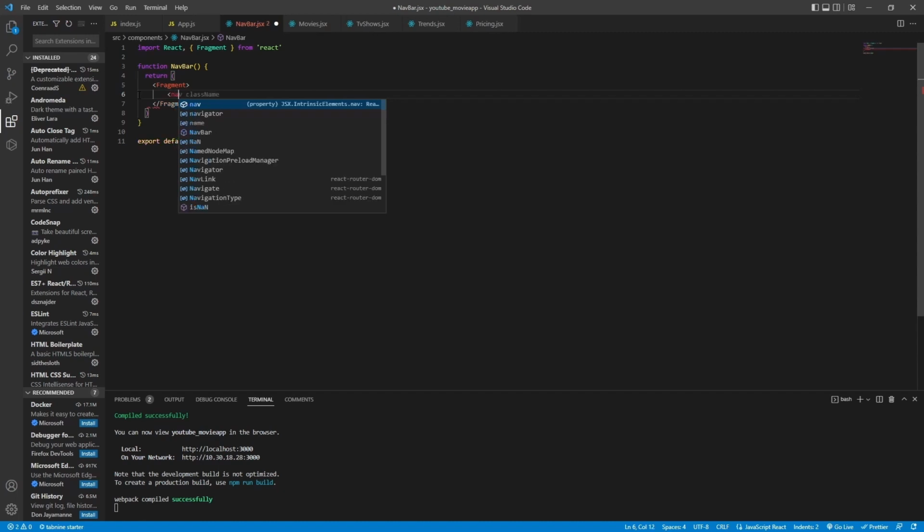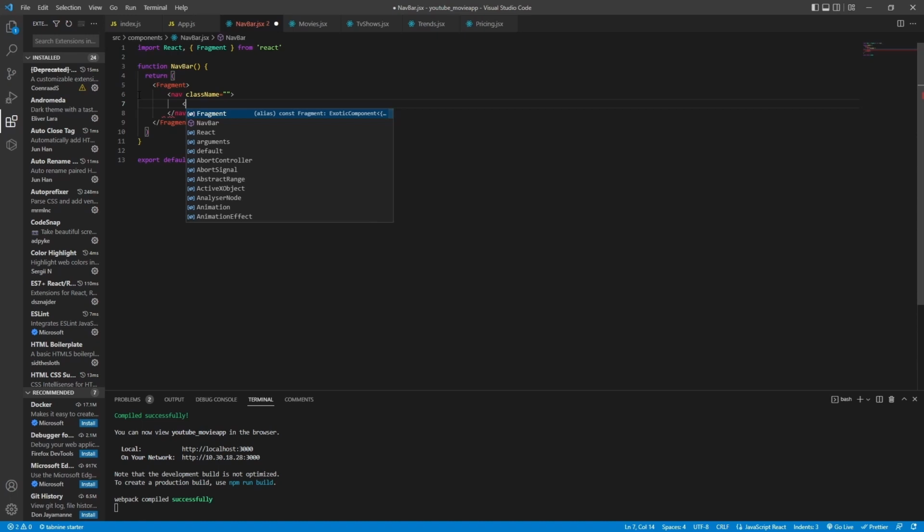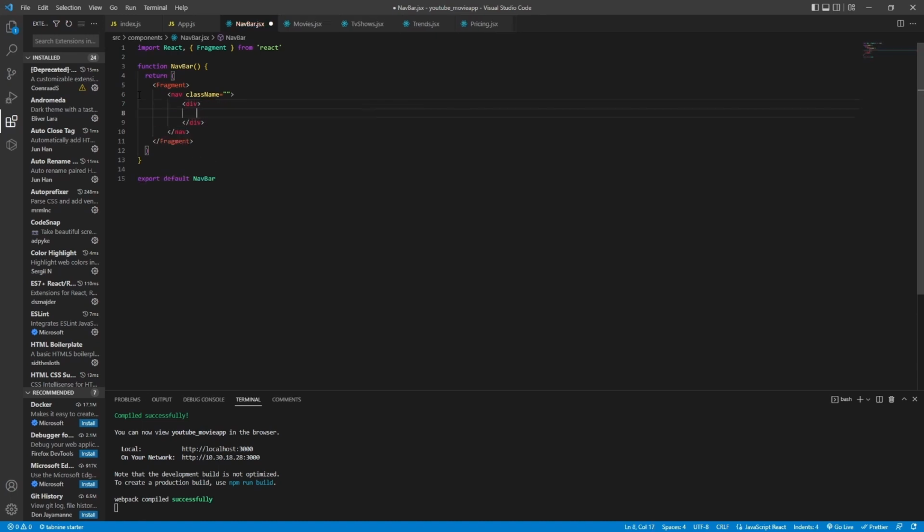Now we can just put a nav, and we can give it the class name. Come back to that. Put a div, put the class name of nav options. And now we got a nav and a div.